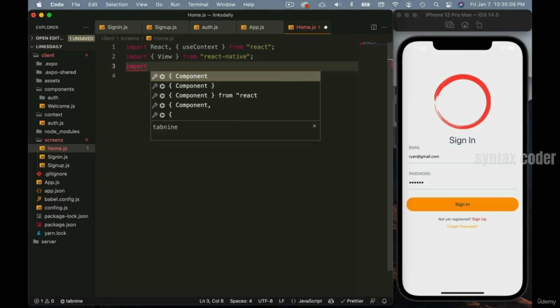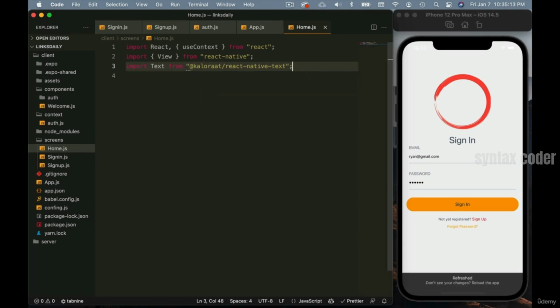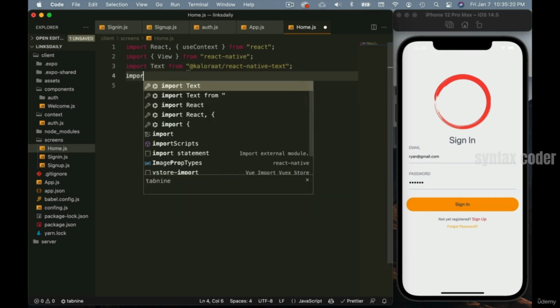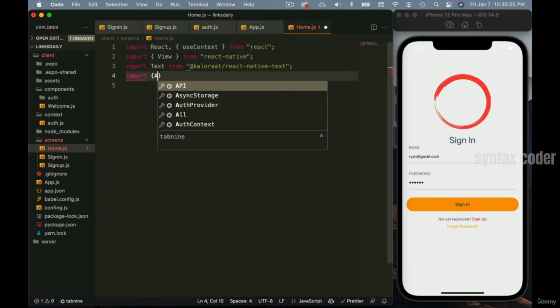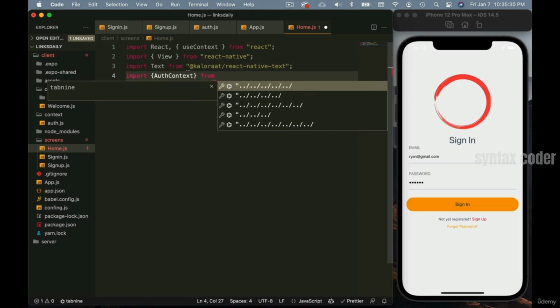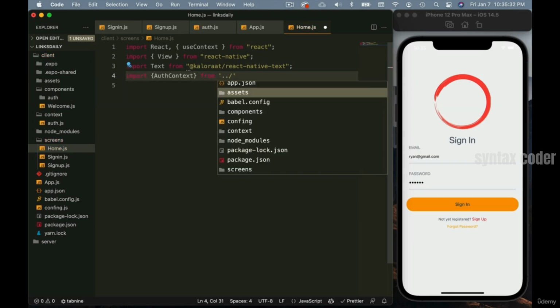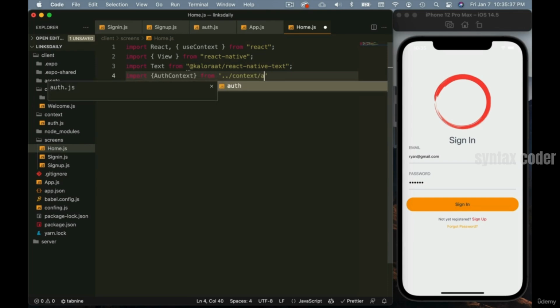So import from React Native text, and then we want to import the context as well. So you need to import the use context hook and the context itself, which is auth context from. So we go one step up, go inside context and grab from auth. Okay, so we got the auth context as well.